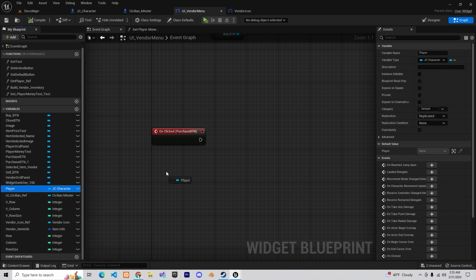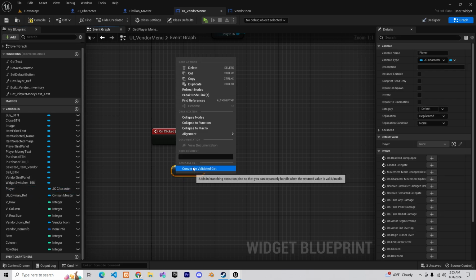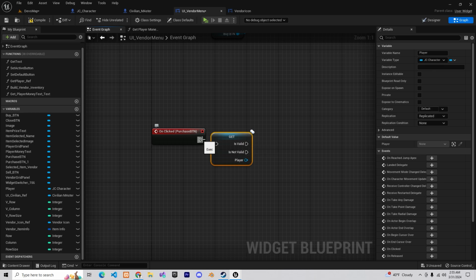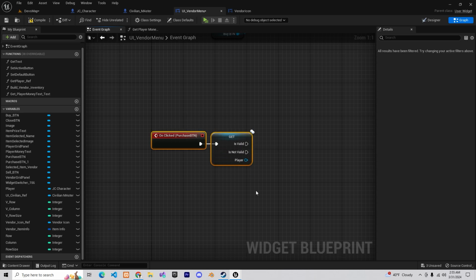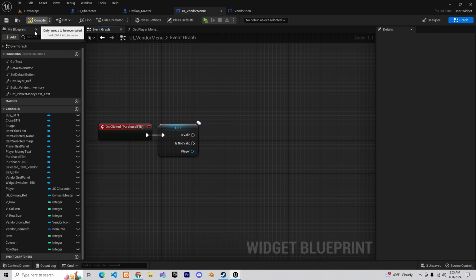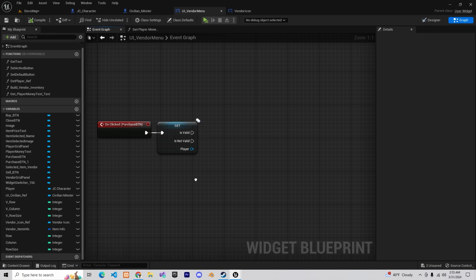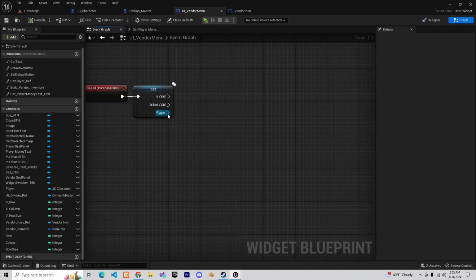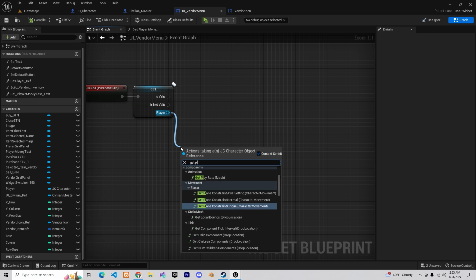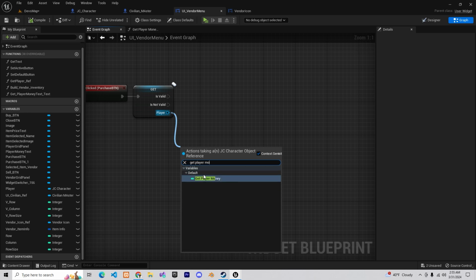So get the player, right click, make sure it's valid, because you don't want to do this. I mean, even though you can, but check is always good. So we get the player and we say get player money.